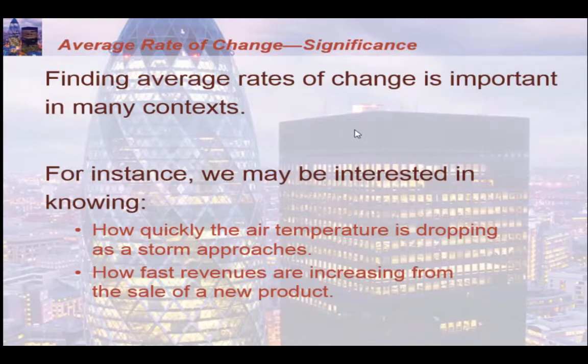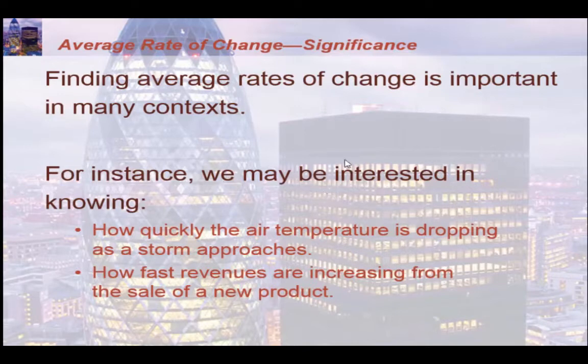It's important in many contexts because you can find out how quickly the air temperature is dropping as a storm approaches if you're a storm chaser, or how fast revenues are increasing or decreasing from the sale of a new product. In the field of physics, you could use this so much. You could also explain the difference between whether this is a linear function or a nonlinear function.